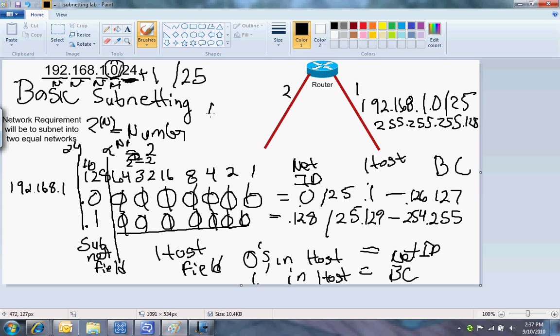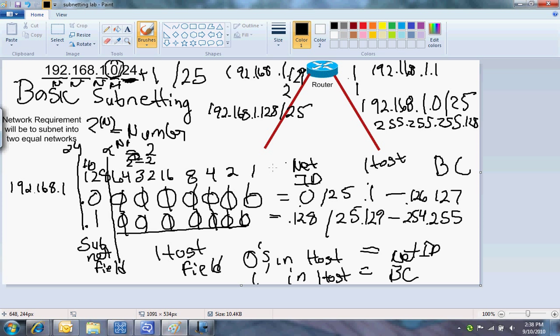Now over here I would use the 192.168.1.128 with a 25. Now over here again, my range would be from 129. I could put maybe the .254 address here on the router interface. I could use the .1. Now hosts on this network would use this as their gateway, 192.168.1.1. Hosts over here would use 192.168.1.129 as their default gateway.